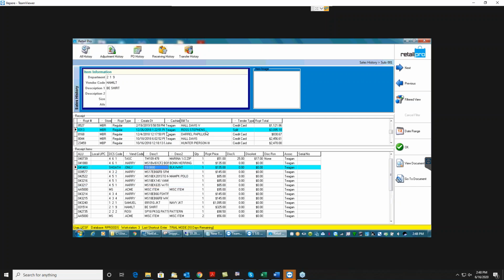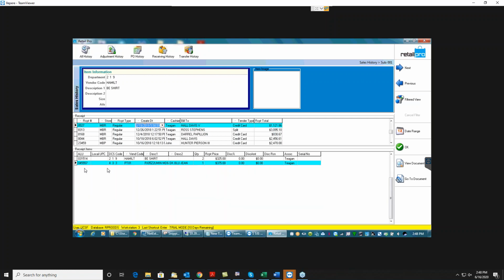And we can come in here to this item history, and so if they know they purchased it on the 19th, we only have one receipt for the 19th where this item was sold on it. So that is probably going to be that receipt. But unfortunately, if we have 15 of them and only 2 of them had the discount, then at that point we would have to maybe pull a manager in to decide whether or not we were going to return it at the sale price or at the regular price of the other receipts.